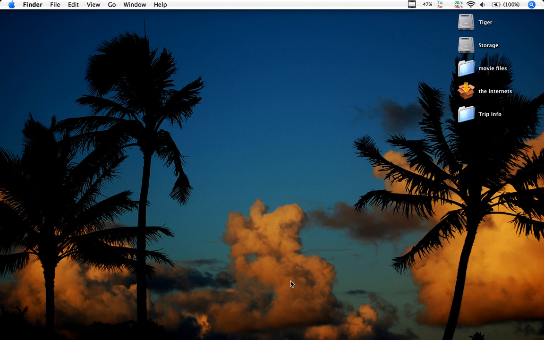Those are just some of the features that make ZFS such a great file system for macOS for the next 20 to 30 years. I'm glad to see Apple is introducing enterprise-level data protection to consumers when Snow Leopard comes out next year. And that's just my brief overview of ZFS.